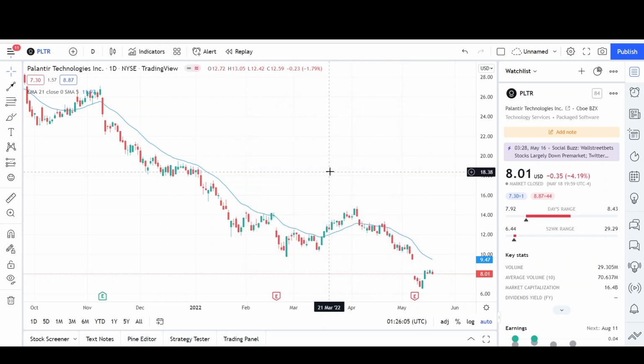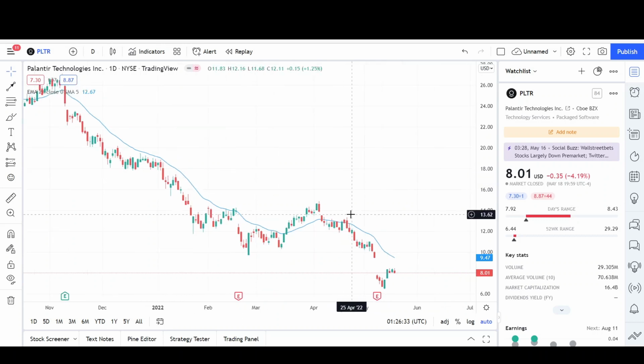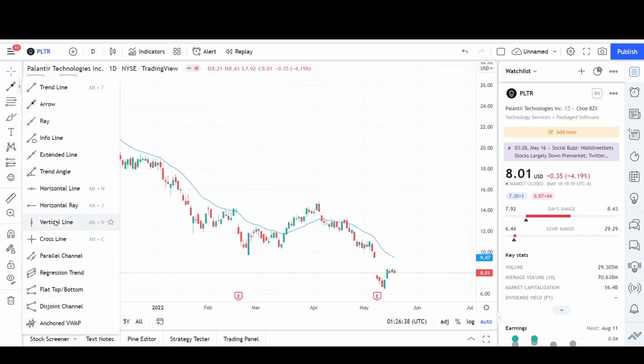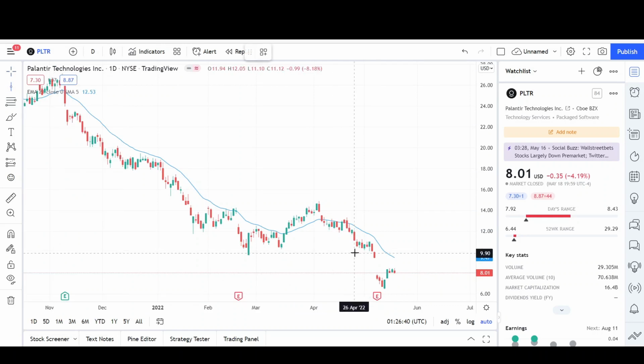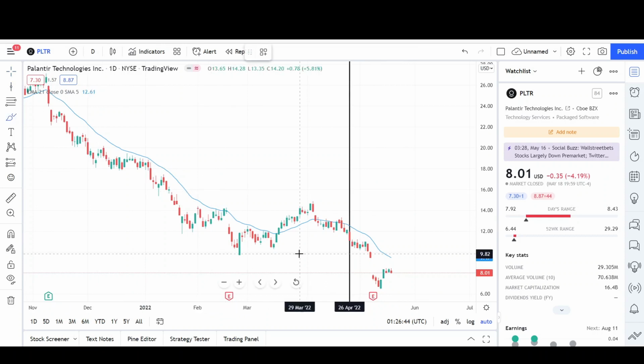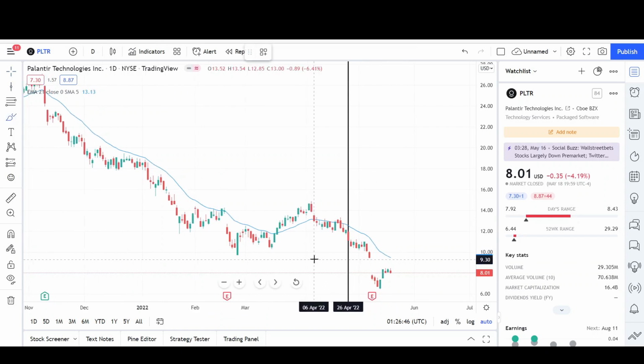I will first go over what I see on the daily chart and finish the video off with the weekly chart. My last video on Palantir was posted back on April 26th. So let's see what has happened since. I'm going to put a vertical line where I left off, which is right on April 26th. I was expecting us to reach these lower price targets at the $8 level, which my thumbnail says.